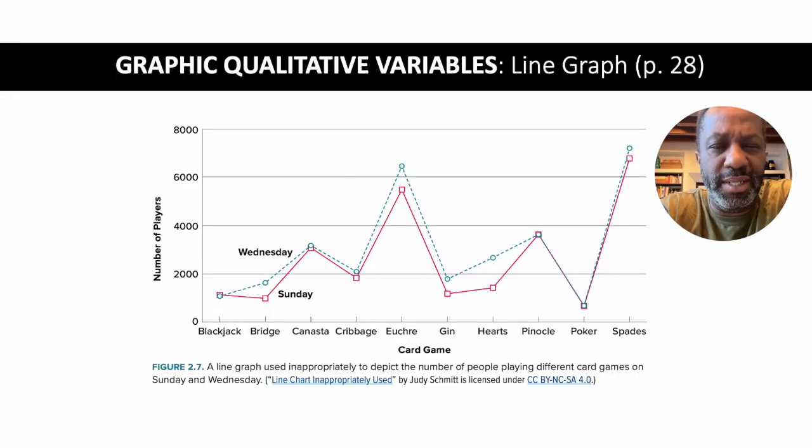Okay, so far we've looked at several graphs. We looked at a table graph, frequency graph, we've looked at a pie chart, we've looked at a bar chart. Now let's take a look at a line graph. If you take a look at this line graph, I'll give you a second to just sort of take it in. See if you can leverage the idea that I just shared with you a minute ago, that a picture is worth 1,000 words. If that's true, what words do the story of this picture tell?